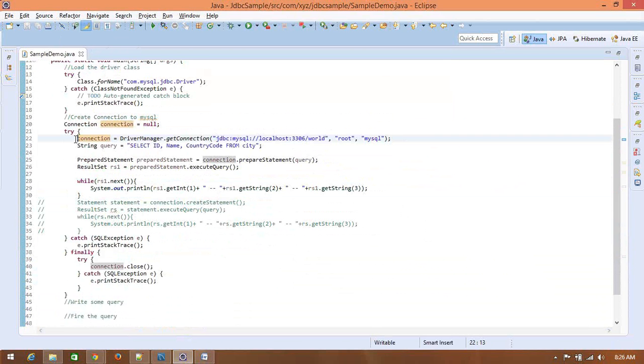What is that design? I'm creating the connection object outside the try block. I'm closing that connection object in the finally block. Okay, that is my design. So some people call it a design, so let's call this a design pattern. Let's name it some data access design pattern.